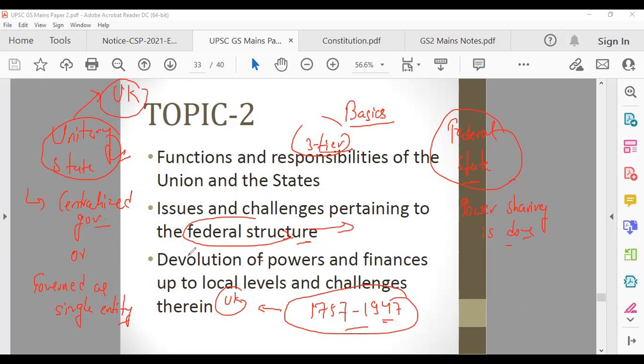Fine. So unitary state means there is a central entity in whose hands the power is concentrated. It's not like they will not divide power. It's totally up to them. Let's take the example of UK, the United Kingdom or Britain. They're not the same, but hope you understand what I'm trying to tell you here is that in Britain you have a unitary state. So power is concentrated in the hand of the center. If they want, they can devolve some power to the states or some local bodies, but if they want, they can even take back that power. That is not there in a federal state. It's not like the Indian government will take back all the power of the Assam government. That will not happen. Ideally, that should not happen.